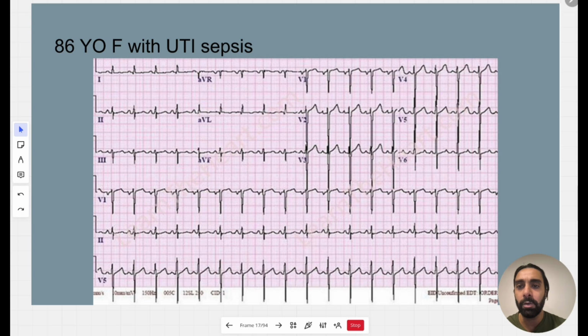86-year-old female who presents with UTI sepsis. So already we can tell, based off of how many blips there are within a 10-second EKG, it looks tachycardic, but it looks regular. So tachycardic, that's regular. You should be going down your differential of different types of tachycardia. If you have regular tachycardia and it's narrow complex, remember we talked about morphology. It doesn't always have to look linear. You don't have to wait to do morphology at step 4.